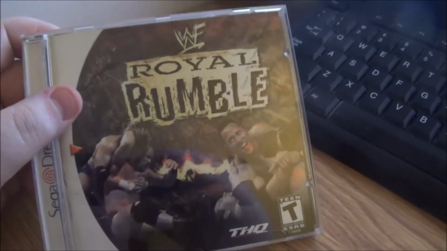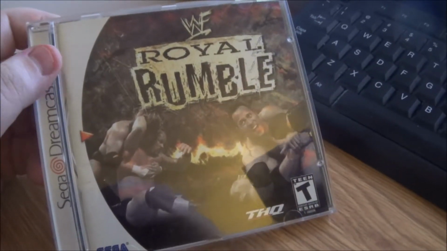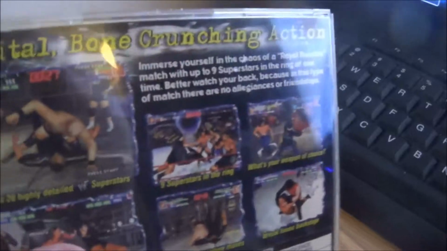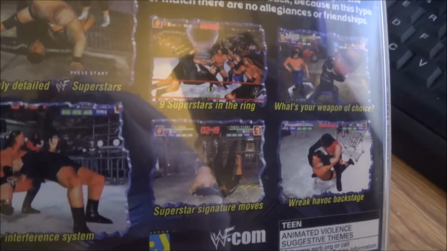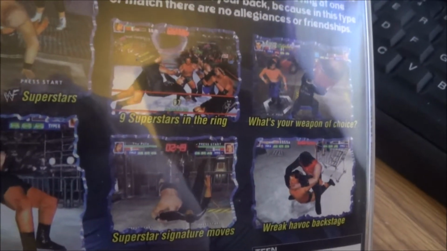So, what else? Yes, I found this for like $5 at Disc Replay a year or two ago, and I'm glad I found it. It comes complete. You got the game here. There's the back case. You get the Superstar signature moves. What else? Wreck Havoc backstage.